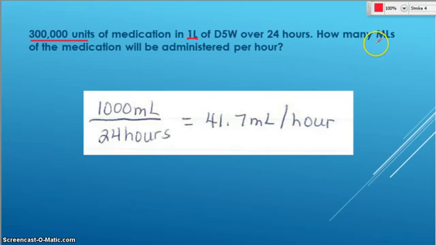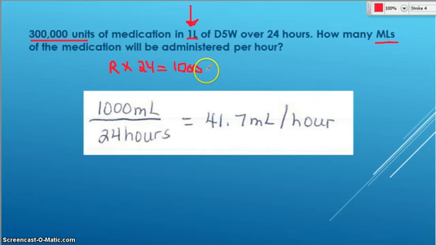And we want to know how many milliliters of medication will be administered per hour. Since they're asking for milliliters, that's how we know that we're talking about the actual bag itself. So this bag contains 1 liter. And since they're asking about milliliters, we want to change it to 1,000. So rate is what we're looking for, times time, and the time in this case is 24 hours, is going to equal the volume. And the volume in this case is the number of milliliters, which is 1,000, because 1 liter is equal to 1,000 milliliters.